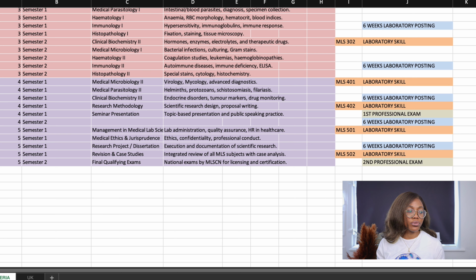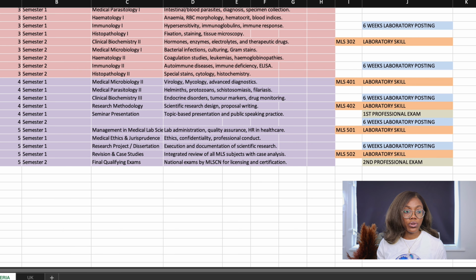Then in 500 level, depending on what specialty, most people specialize in the 5th year. I think there are only a handful of universities that actually don't specialize in the 5th year, but most schools will tell you to pick a specialty, and then in your 5th year you are going to specialize in that area. So if you're picking hematology, throughout your 5th year you're going to be doing everything hematology, and maybe a bit of research methodology, because that's also when you're going to be working on your projects.